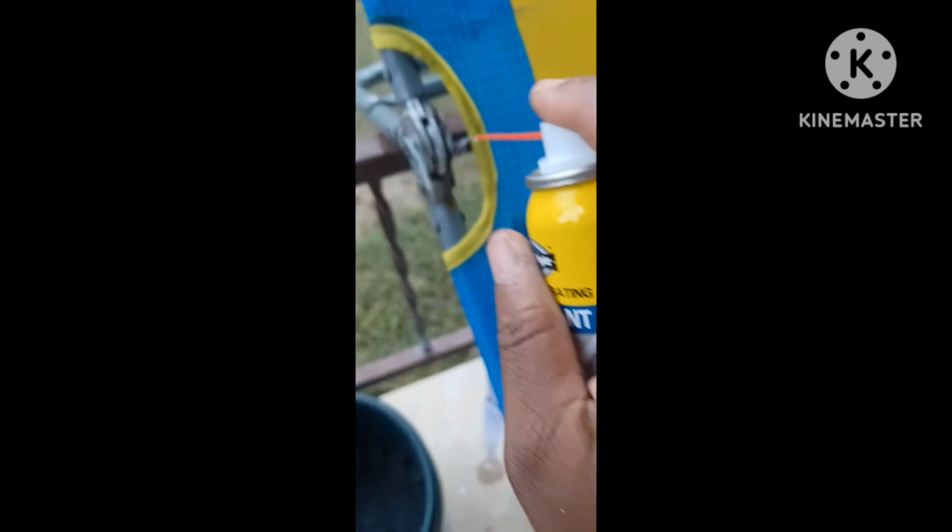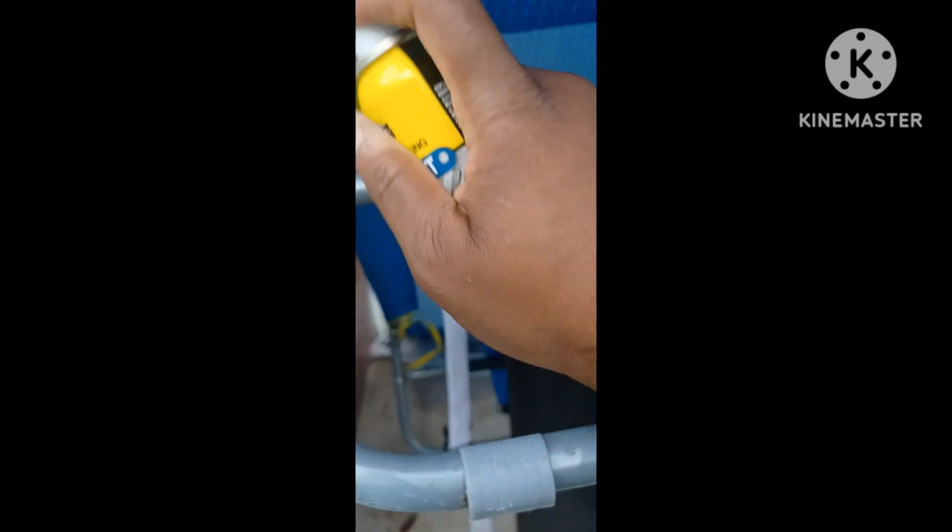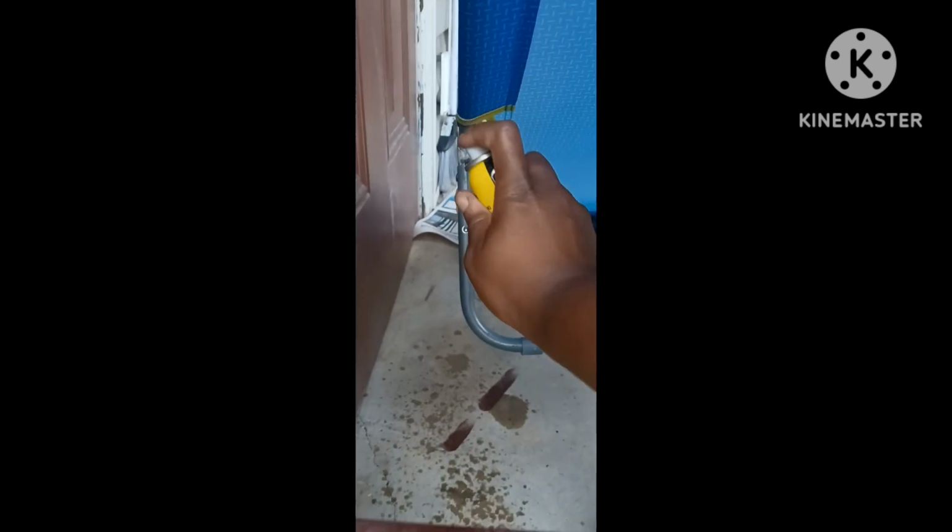I know my hair is standing up on my head. I went and got me some lubricant. I couldn't find WD-40 some months ago. Excuse me for my hair. So I found this, I think, at the Dollar Tree. And then later on, I found some WD-40. Oh, there it is. Some more cleaning stuff to my arsenal.